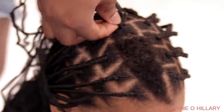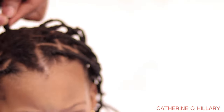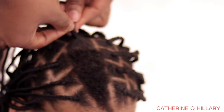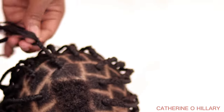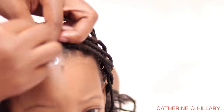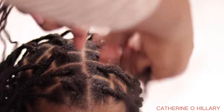Guys, I am so sorry about how blurry this whole thing is looking right now. I didn't realize that my camera wasn't focused on the hair I was braiding at the time I was making this hair. I didn't realize the camera was not focused, and this blurriness just occurred. It just blurred out everything. I even had to cut out a lot because it was blurry, and my baby wasn't sitting in the center or the camera wasn't positioned well. This whole vibe, oh my god, I am deeply sorry about this.